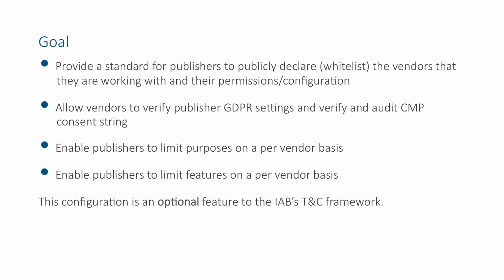And so our goal here, in this extension, is to provide a standard for publishers to publicly declare the vendors that they're working with and their permissions and configurations, allow the vendors to verify publishers' GDPR settings, and verify and audit the CMP consent string. It enables publishers to limit purposes on a per vendor basis and features on a per vendor basis.